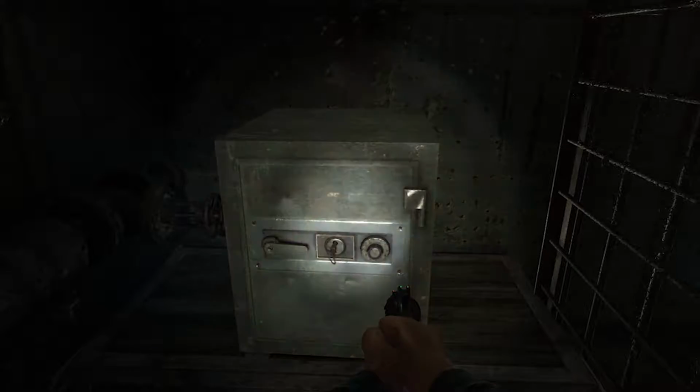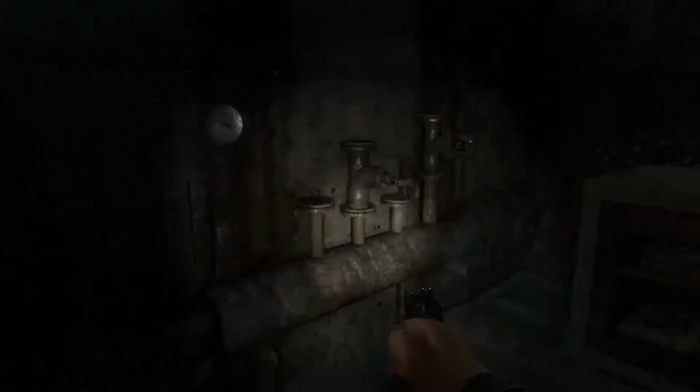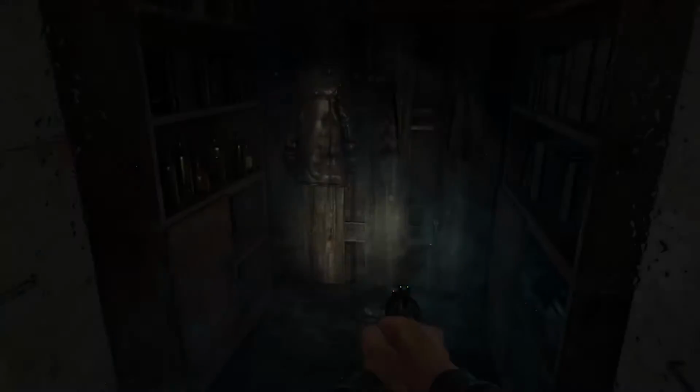I should figure it out. Use the key we found up there. Grab everything. I don't know why it didn't let me grab those final few bullets, but we'll accept that. Probably got full ammunition for the revolver. Revolver ammunition's quite common. And I believe we find the revolver here, if I'm not mistaken. Military grade ammo.